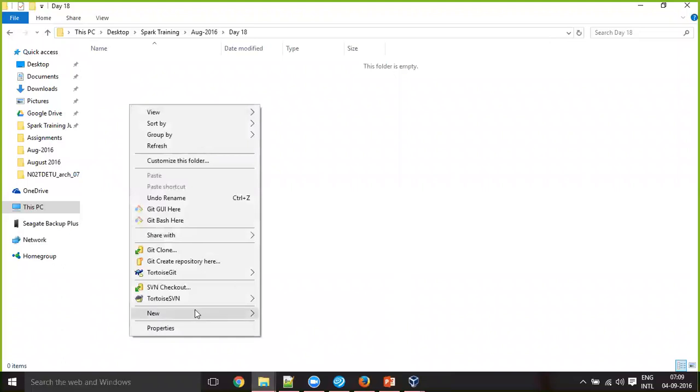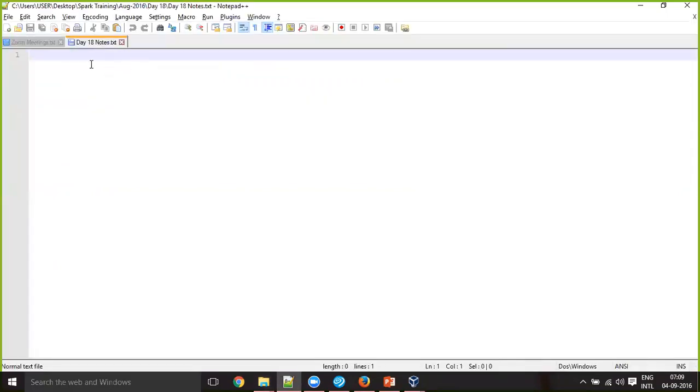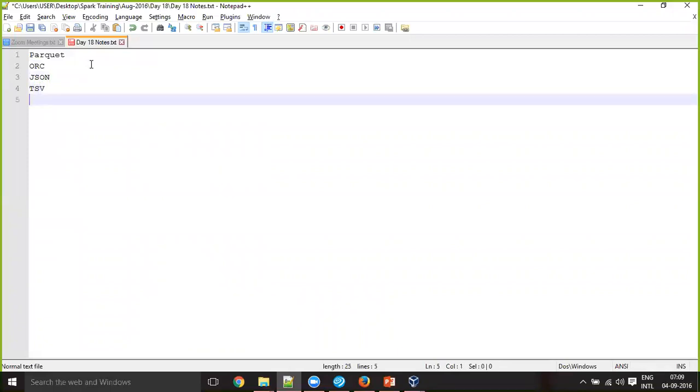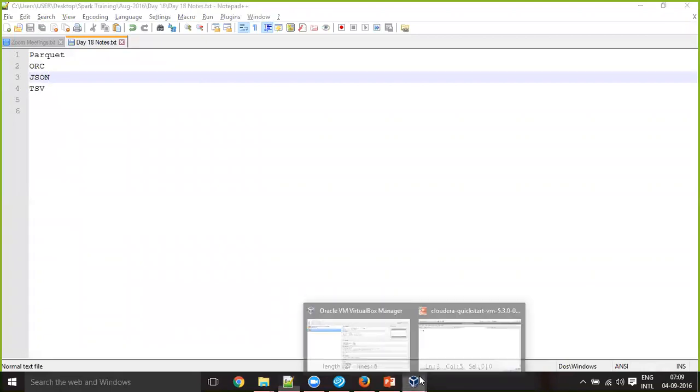We created data frames from loading a parquet file, ORC file, and JSON file, and even a simple tab-separated file, which we loaded and applied a structure to and converted into a data frame.